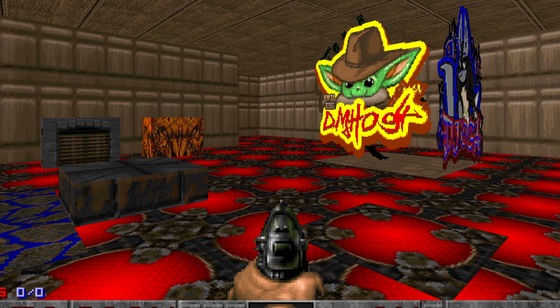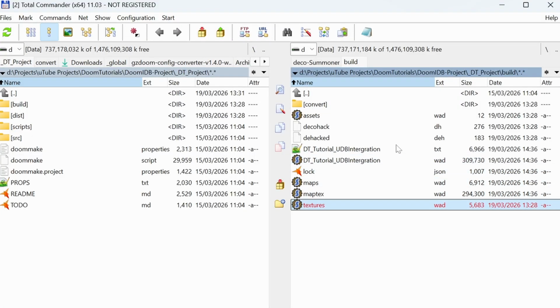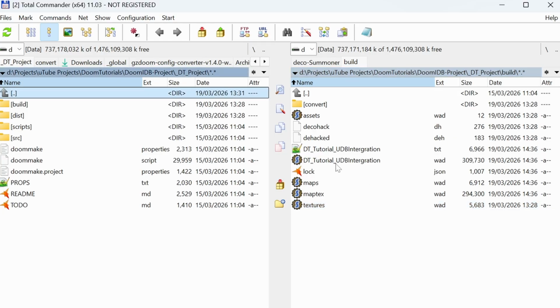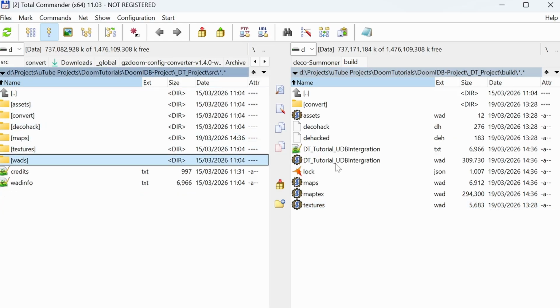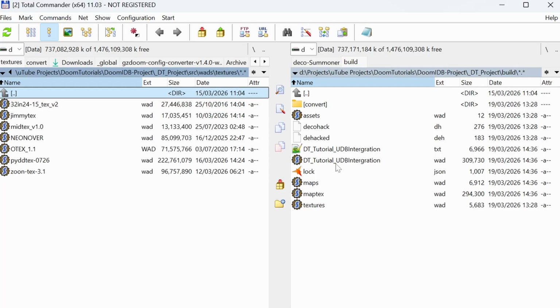But the real point I'm trying to get here is that when you're building your own textures, no matter how you choose to do it, the resulting textures.wad is actually a texture resource WAD, just like all your other WADs. Now there's one more caveat that you need to keep in mind that we'll just quickly go over and then we're done. And that is when you are ripping WAD data out of these texture WADs, it's raw data. There's no re-palettising going on.